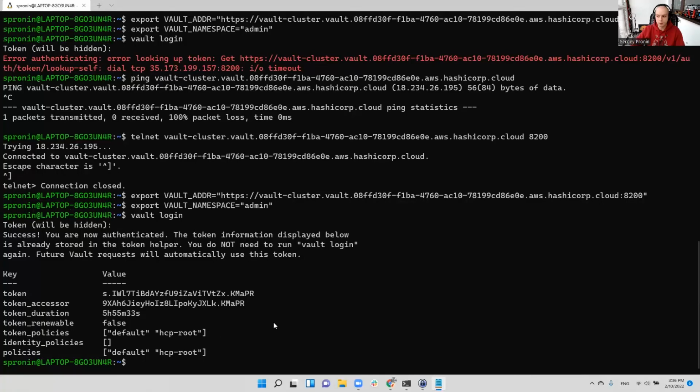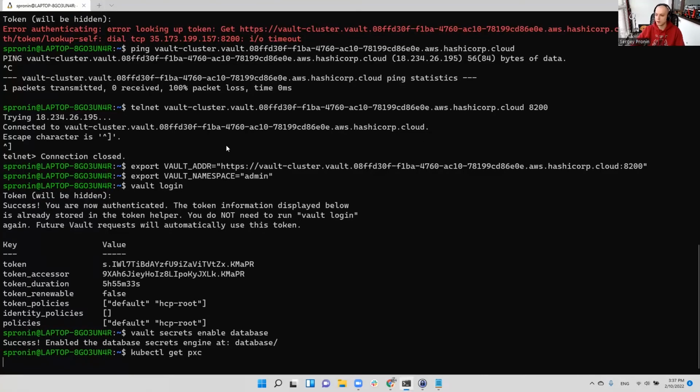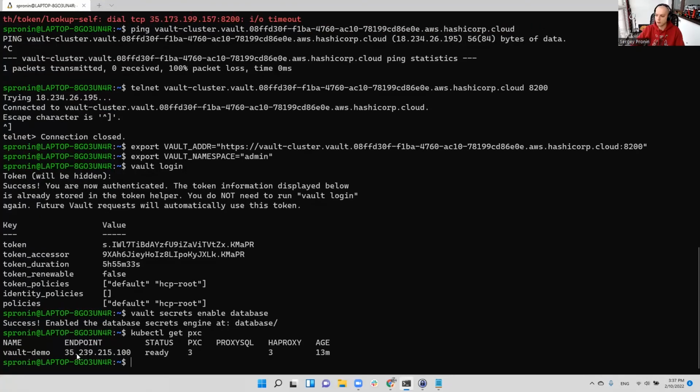Now we're going to enable the database engine, right? Database secret engine, which is the secret source to create dynamic users on the Vault. It is like a plugin for it. And we're going to configure Vault so that it can connect to our database. I would need again our database endpoint. For that, this is it. Okay. Again, I will copy paste quickly.